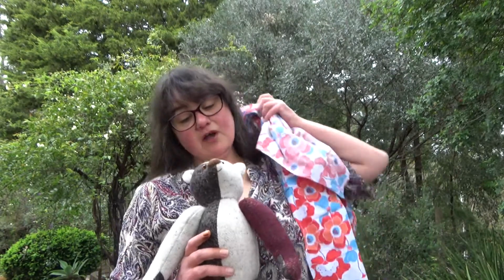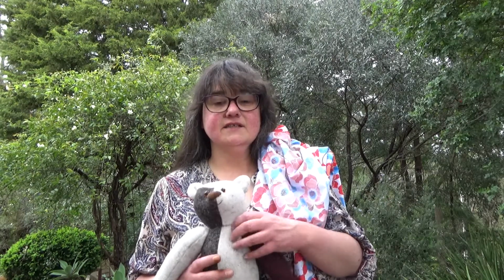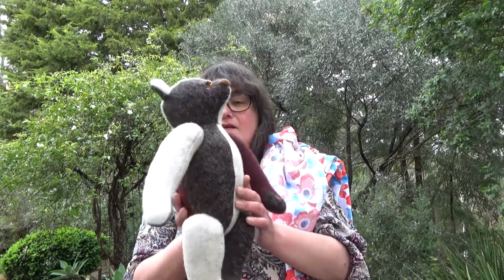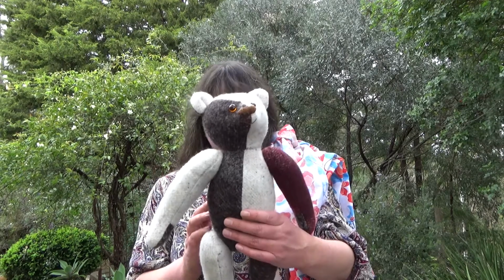I wouldn't give it to a small child because it's not well enough sewn together for that. I think the head would come off. The ears would come off, certainly. Probably the joints in this... which arm? This arm would probably come loose. That was quite tight before I stuffed it, so I don't know what happened. I mean, before I put the stuffing in, not before I stuffed it up. But we have a completed bear in 2 fabrics that gave me 3 colours, which is excellent.